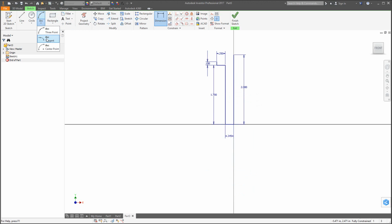Now you'll see there's different types of arcs. We don't want tangent. 3-point will work as well as center point arc. Center point arc actually is really nice in this case. You just, down here somewhere, locate the center point, click and connect, and then you want to connect it up to the top there. Click again.